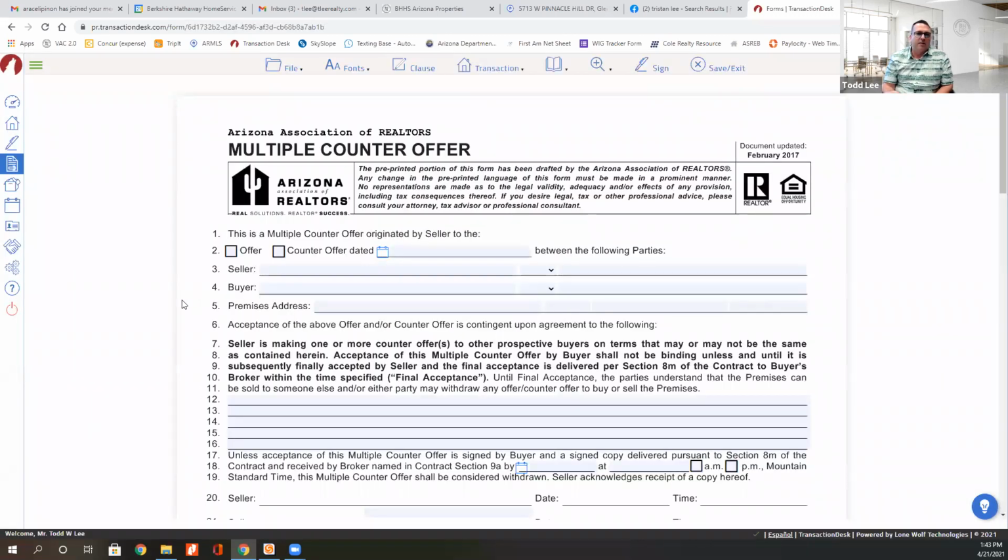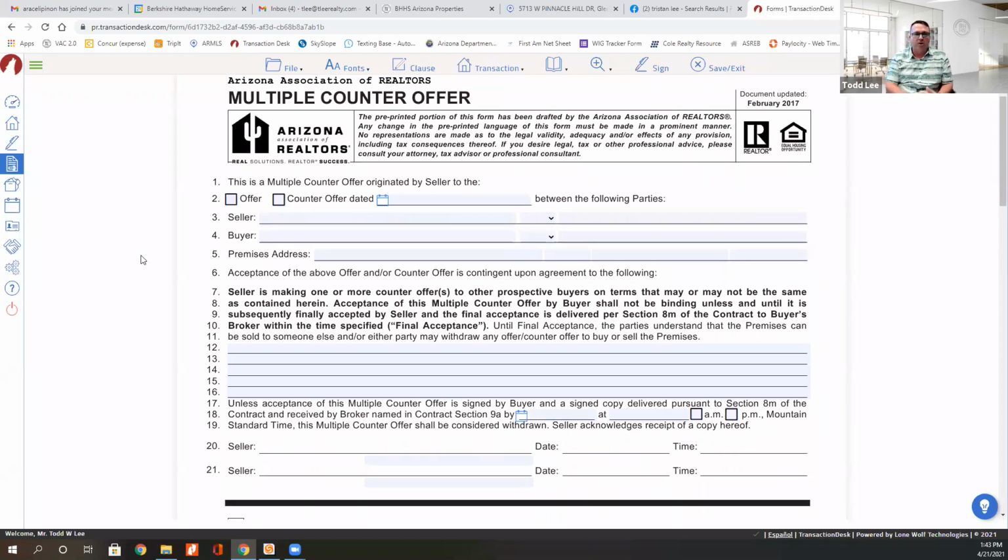And as a little side note on that, in your ER form, you can even add a little term that states that the listing will not go active in the MLS until all forms are completed and turned into the listing agent. That way you have authority that you're not going to take this thing active until you get all the forms that you need to take it active.